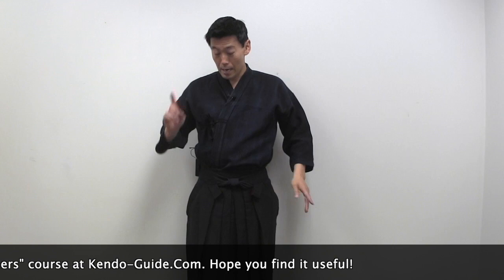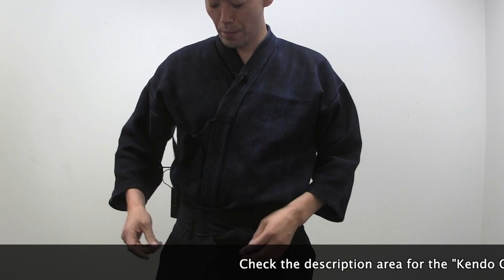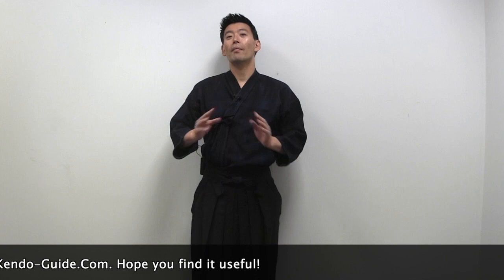Now one more thing — something is wrong. Can you see this is vertical? That is bad. When you want to make it flat, it should be horizontal, not vertical. You really have to pay attention to this. The vertical orientation is not for living people — it's for dead people. So please remember that.